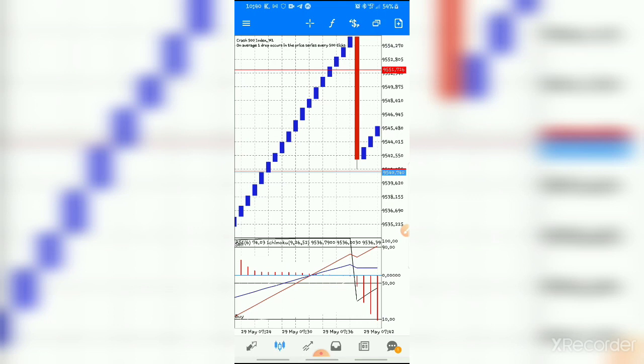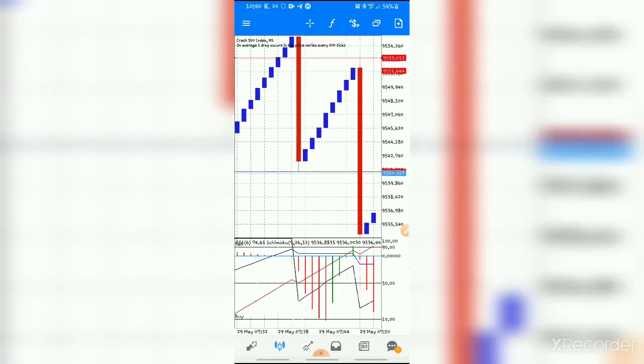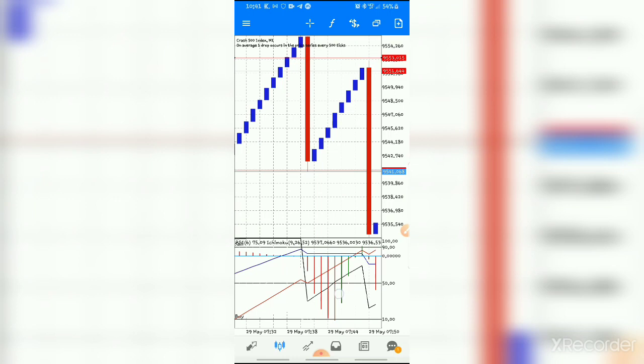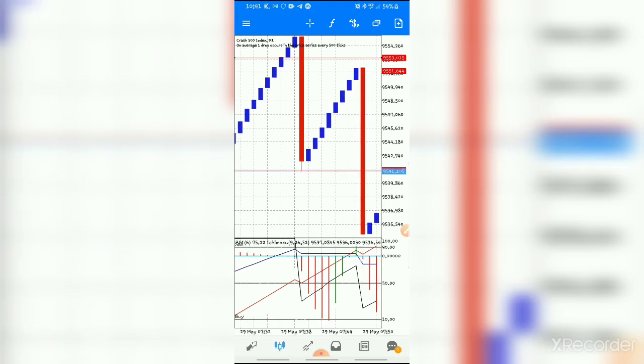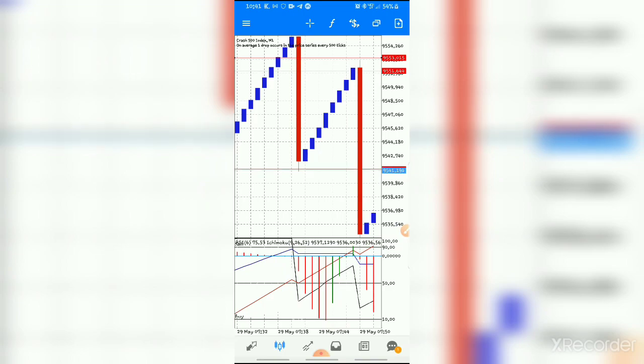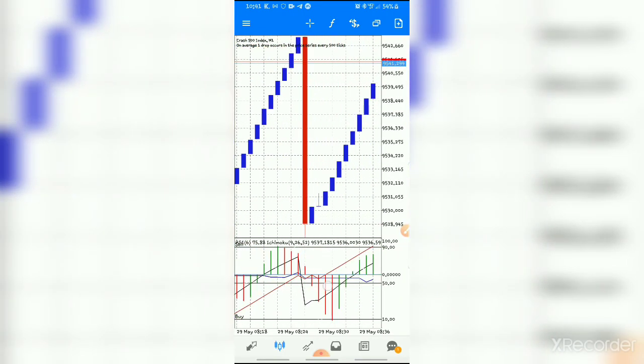So let's say you enter from somewhere around there. You only lose 2 candles before it spikes. So when it spikes, it covers your loss and gives you profit. So that's just the advantage of trading spike. You won't lose much and you can control your loss. So you can see it now, another point in here, it spiked. So you can see the spikes as it's occurring because it's on downtrend.